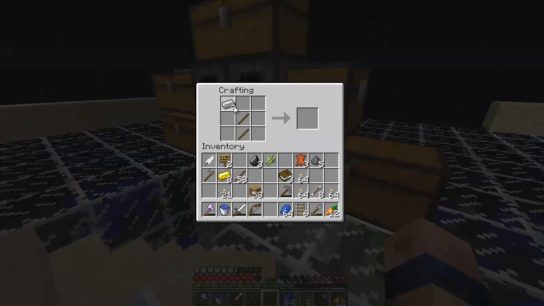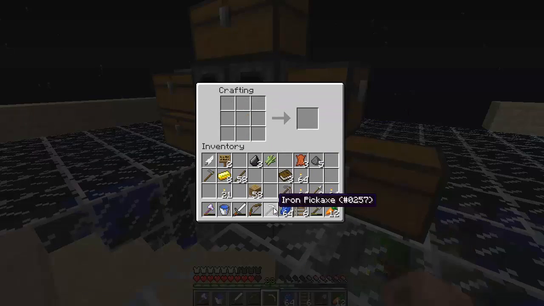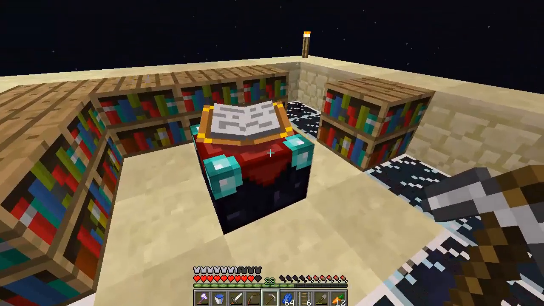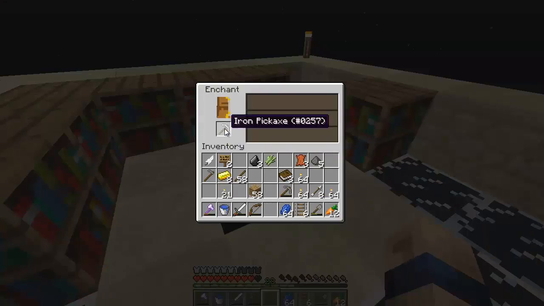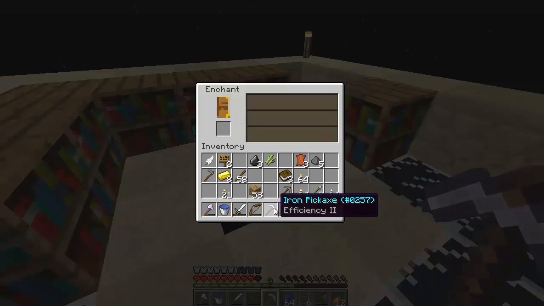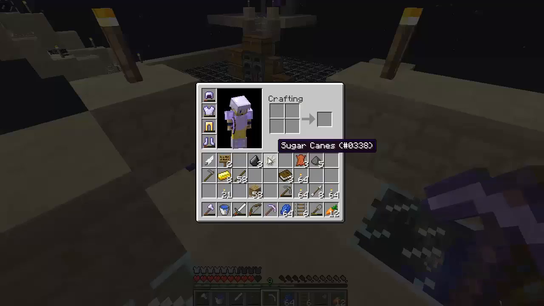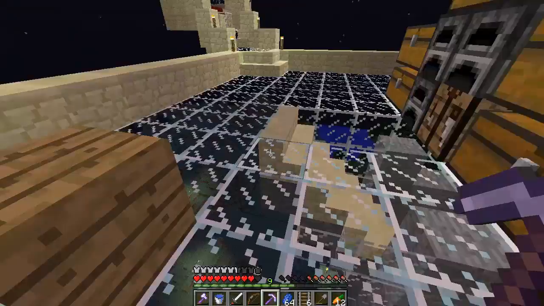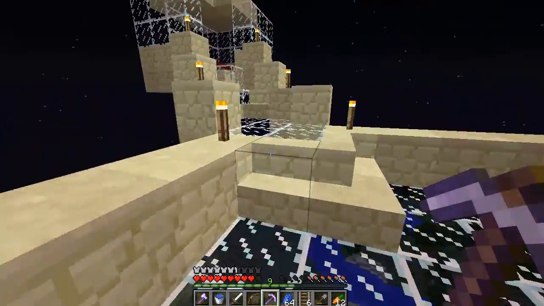So I really, really want to get fortune. And from what I've heard, using lesser quality materials in your enchanting table can actually produce better results, and we got efficiency too. I think we've gotten efficiency 1. Have we gotten efficiency 2 yet? I don't know. Alright, well, hey, it's better than getting nothing, right? Alright, let's go to sleep.